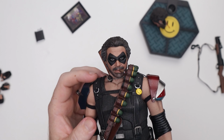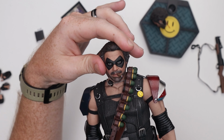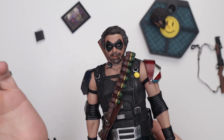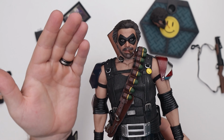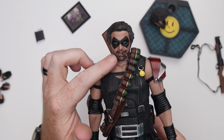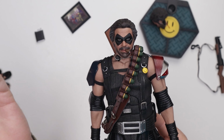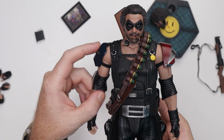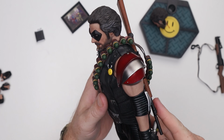But the other head sculpt's right here, and it does have the iconic cigar in it. It looks fantastic, and it is lit up. There's some red on the end. The expression is great. I dig that, and I would love to have a cigar like this for a Logan figure. That would be kind of nice. SooSoo Toys, if you want to do another Logan figure, Wolverine, that would be pretty sick.